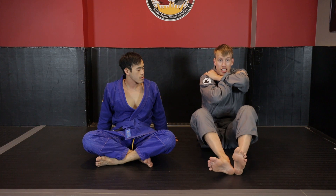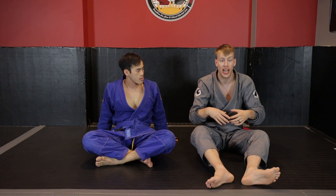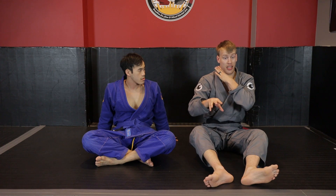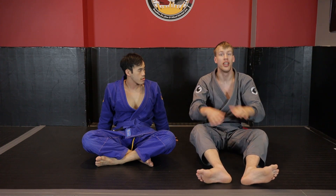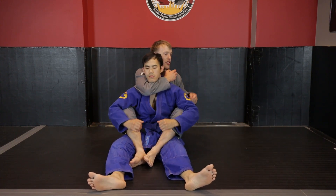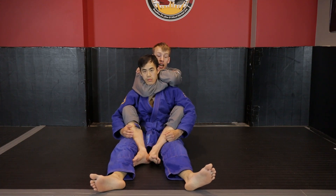The other thing I'll do is give a slight extension push with my legs as I go into the choke mechanics, creating a hanging effect where Kevin's neck has essentially a noose wrapped around it. I push his legs and hips down slightly, which increases the pressure into his throat.